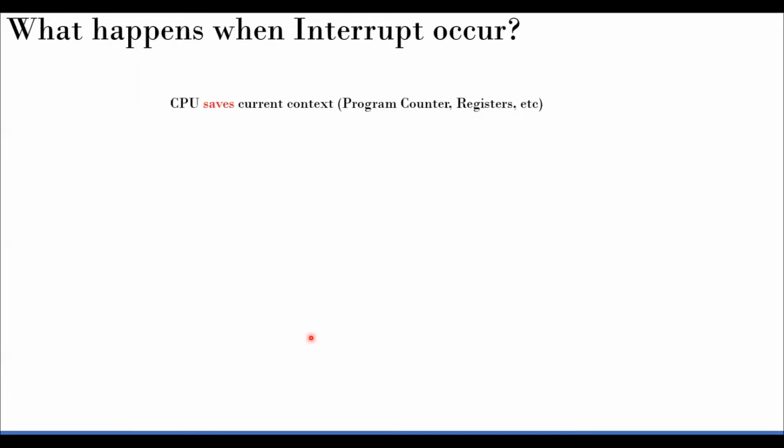Where does it get saved? Obviously, the stack. It does this for you. You don't have to do anything at all. The moment an interrupt comes, the NVIC will save all the context, program counter, registers, etc. to the stack, and only then will the next step occur. That's a beauty. You don't have to get troubled much.